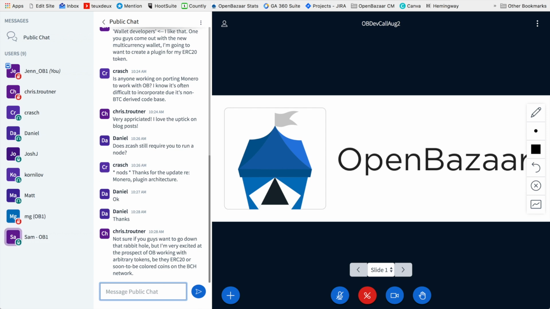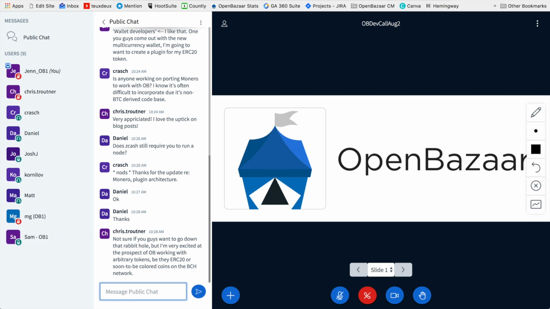But I believe the hope is that things like ERC20 and Ethereum-based tokens would also somehow be able to be used within the application. Though, to be honest, at this point, I don't think we really have details on that. But that is being built. There are people right now working on that. If you guys have more questions or thoughts specifically on Ethereum integration or token integration, Washington is the guy to talk to about that. He's been managing that effort.